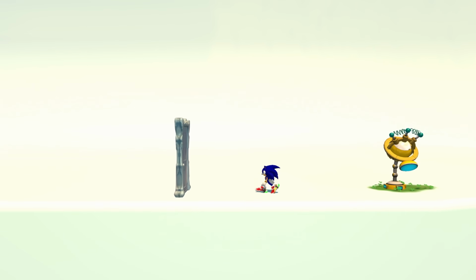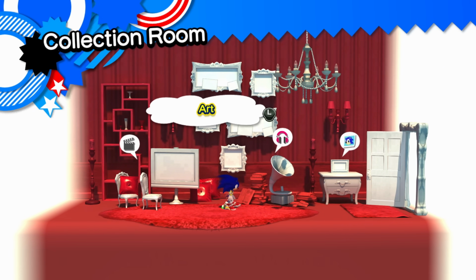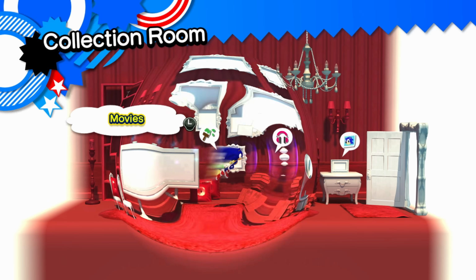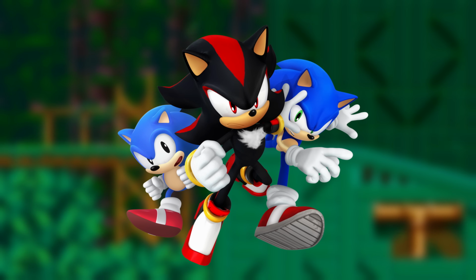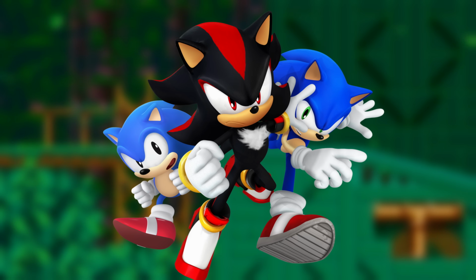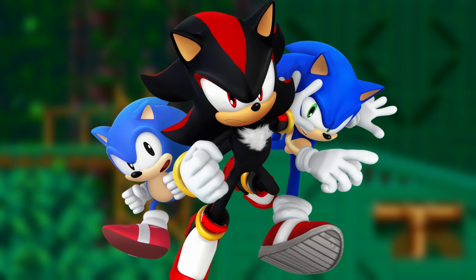And I think they could easily add this inside of the collection room by just expanding it or just adding a simple cosmetic feature inside of there. Within this collection area, I definitely could see where you could add potentially different stuff to Sonic's gloves, Sonic's shoes, or potentially even clothes on his body, or just full-on skins. But I don't think they should be limited to just modern Sonic, as I think there should be features for classic Sonic or even Shadow as well, considering he's going to be a playable character in this. But I think there's a lot of possibilities that could be added for each of those characters.